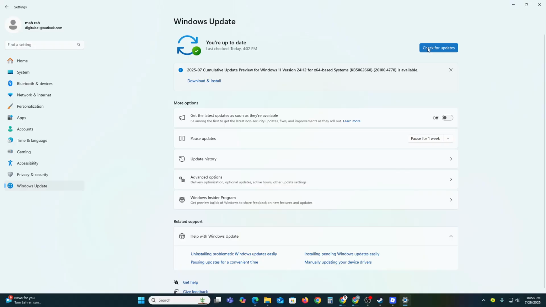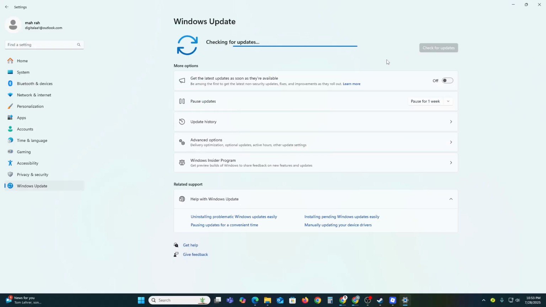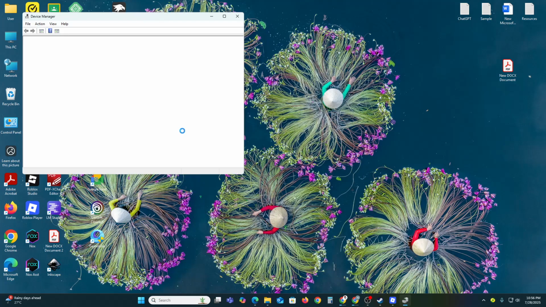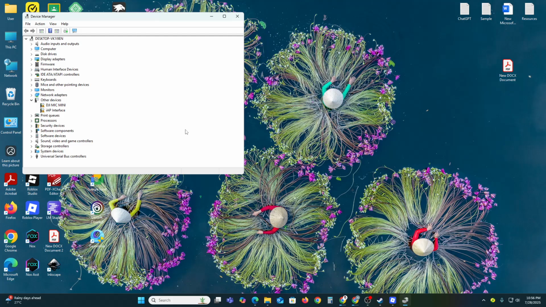Also update your graphics driver using Device Manager. Here you can see the Device Manager. Right click on Device Manager and expand display adapters.